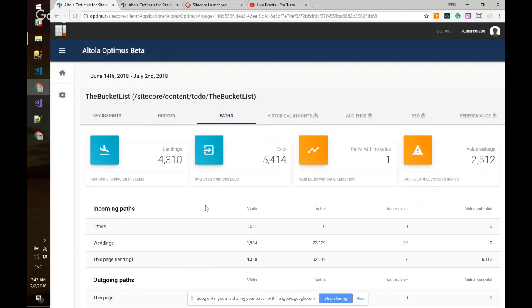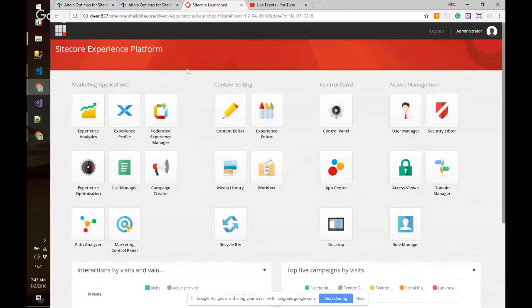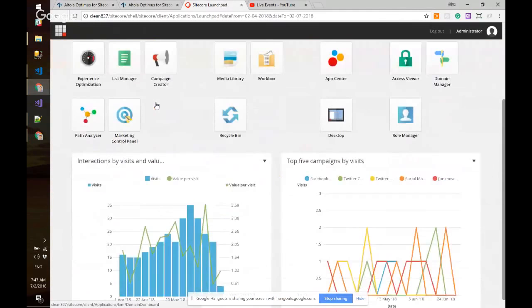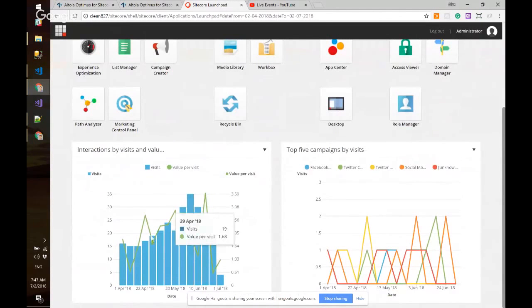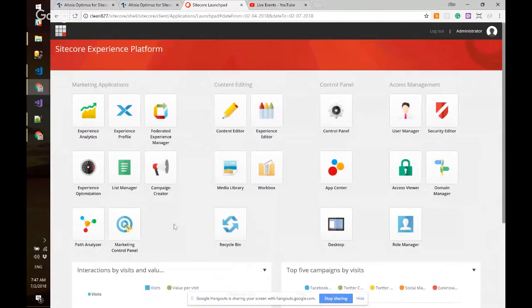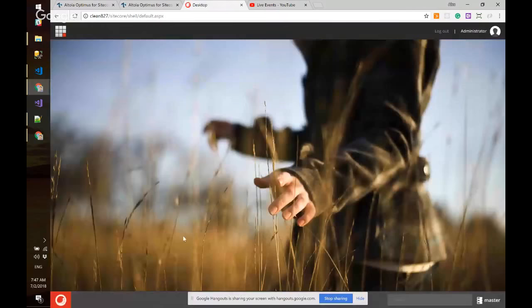So at this point, let's dive into a little bit more talk about the technology behind this, and to demonstrate it, let's just look into a clean Sitecore 8.2.7 that is hooked up to existing Experience Analytics and XDB instance. So there's nothing installed here, but we have access to data. So let's take a look at the process of installing the module.